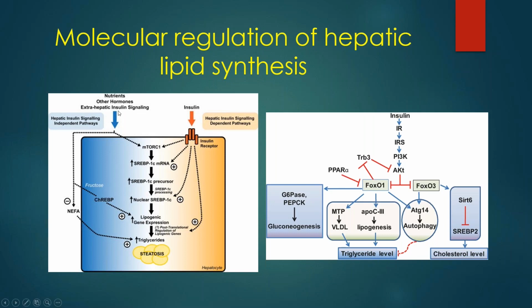Other hormones like glucagon act as an antagonist to this, and they actually instruct the liver cells to degrade fat. So they are anti-anabolic hormones or pro-catabolic hormones. In the same way, insulin also regulates the synthesis of cholesterol through another, AKT pathway, which instructs a protein known as FOXO3, which in turn affects cholesterol levels in the liver. So this is how the anabolic and catabolic effects of insulin are executed on liver metabolism.